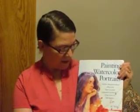And then this one is called Painting Watercolor Portraits, and it's by Al Stein. As you can see, he's very good at it. Beautiful portrait that he did there. He goes step by step and explains a lot about the colors and the different directions your face is looking, like from the side. So this is a good book.